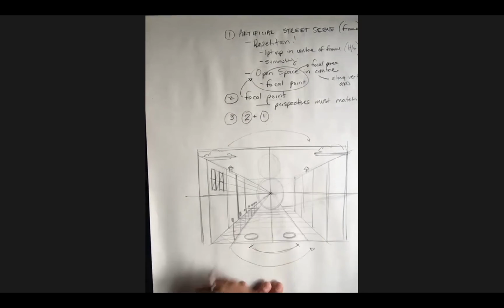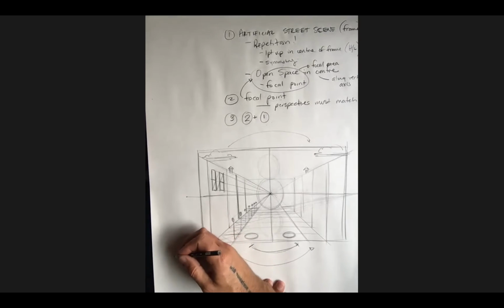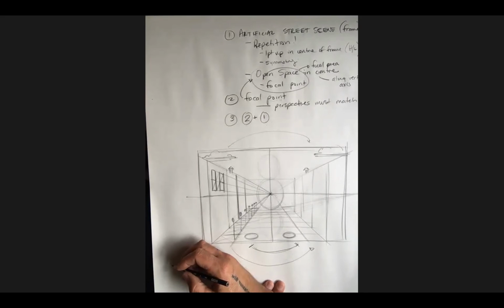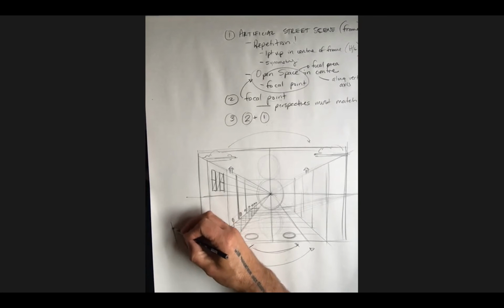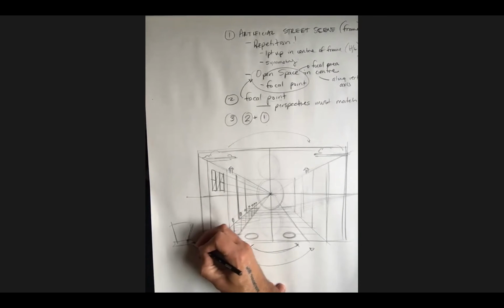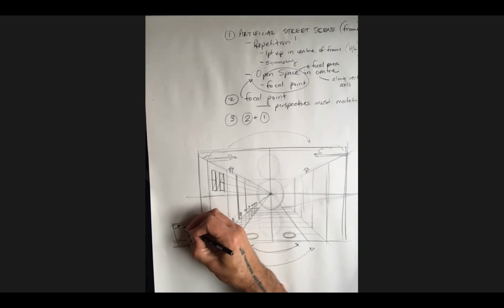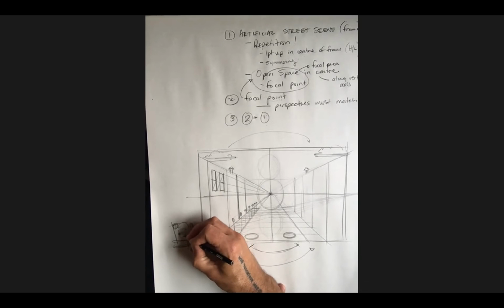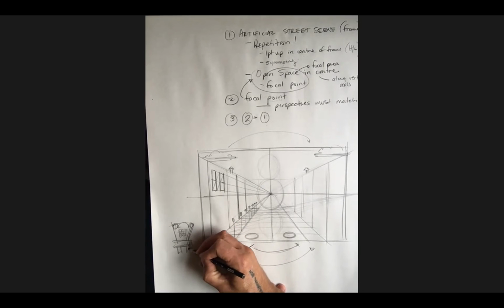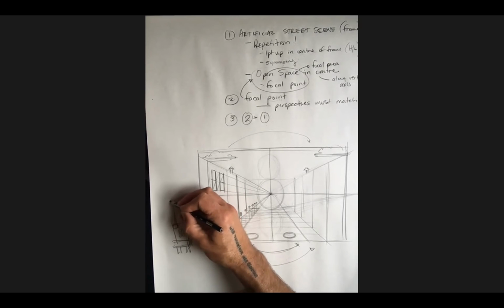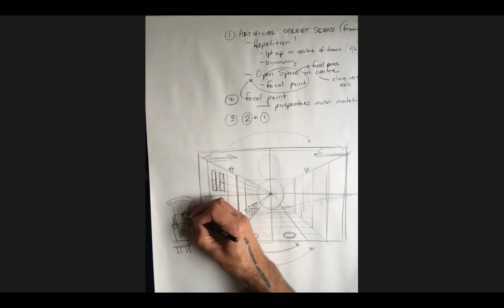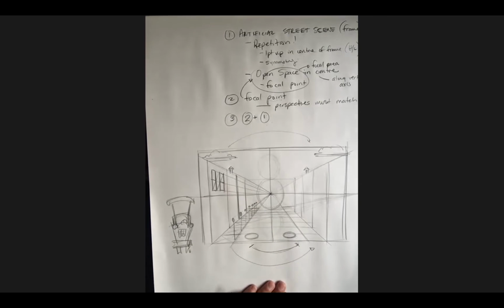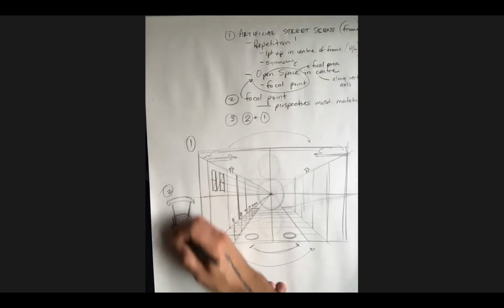So let's say then that your focal point is going to be, what's going to make sense to put there? Let's say your focal point is going to be some old jalopy wandering into town. Who knows what the stranger behind that wheel is going to be up to? Let's say that that's going to be your focal point. This might be drawing number 1. This might be drawing number 2.